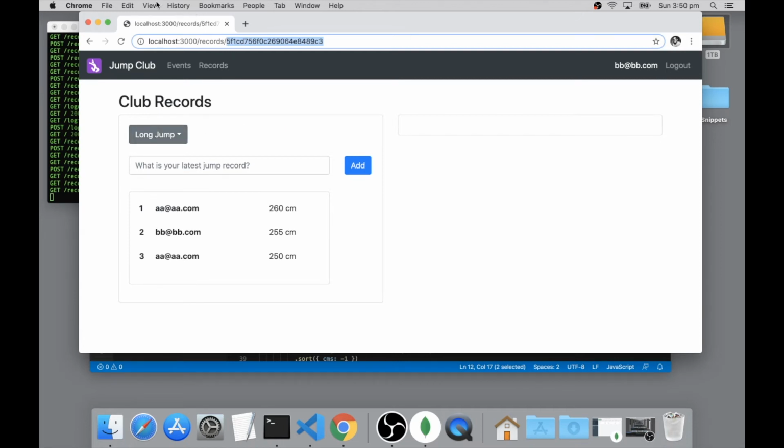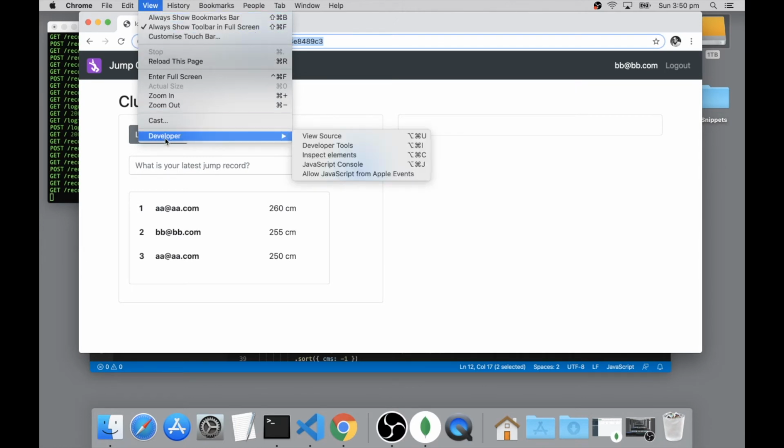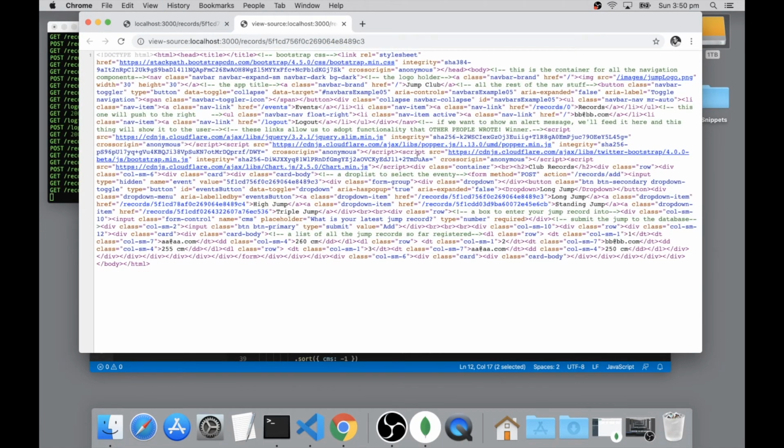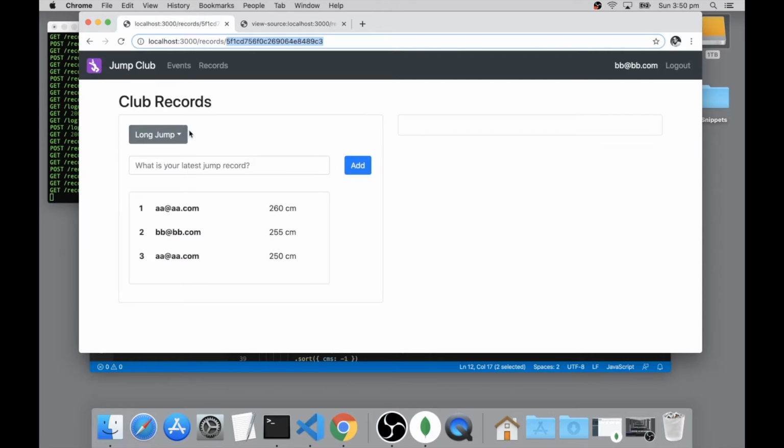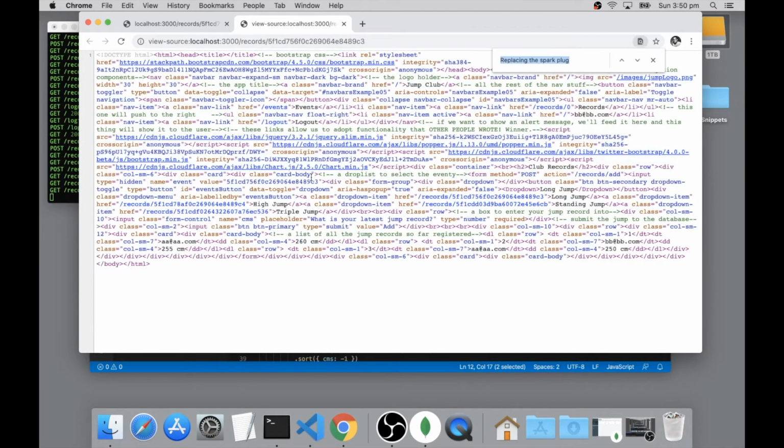So if I look at the source of this page, view the source. Let's just look for long jump. Find long jump, and we'll see there's a long jump drop list here. There it is. And inside the long jump drop list, it's a bit hard to see, but for every item we get a link, an href to a new link. And that link gives us a unique ID for each item in the drop down. So the high jump here has its own ID, which is the high jump record ID.